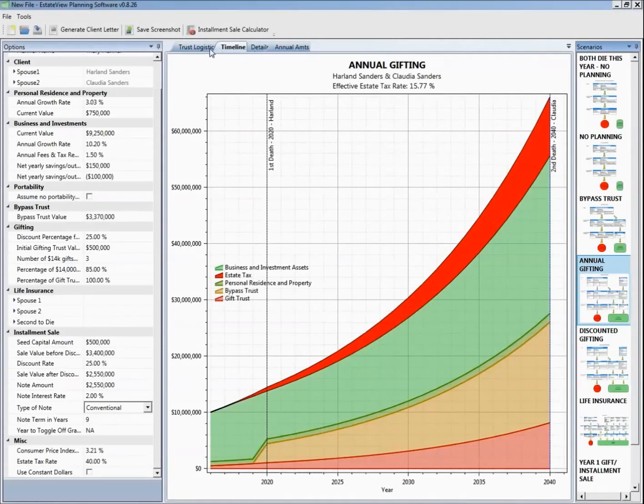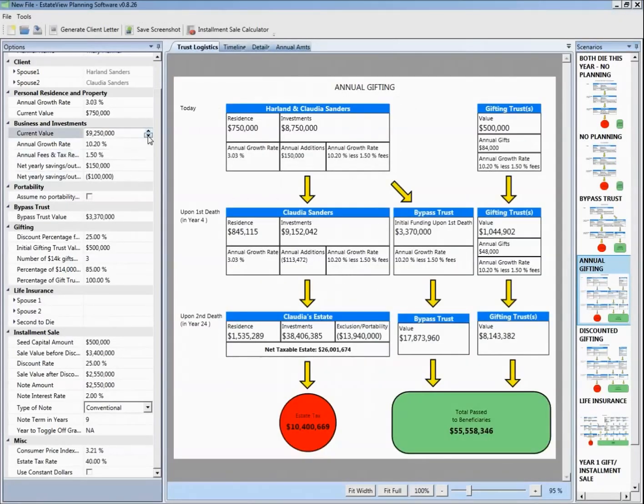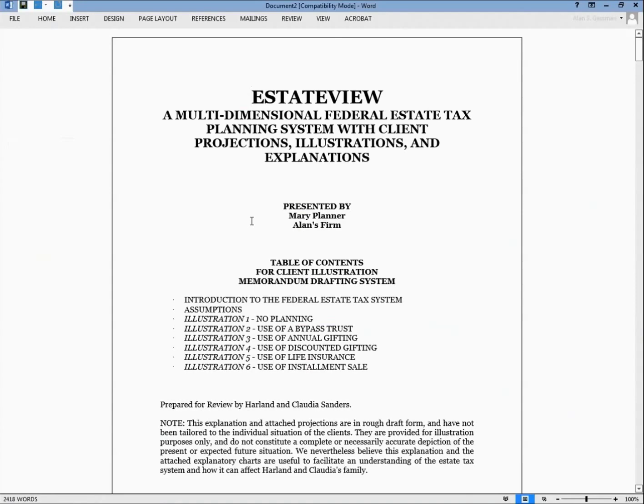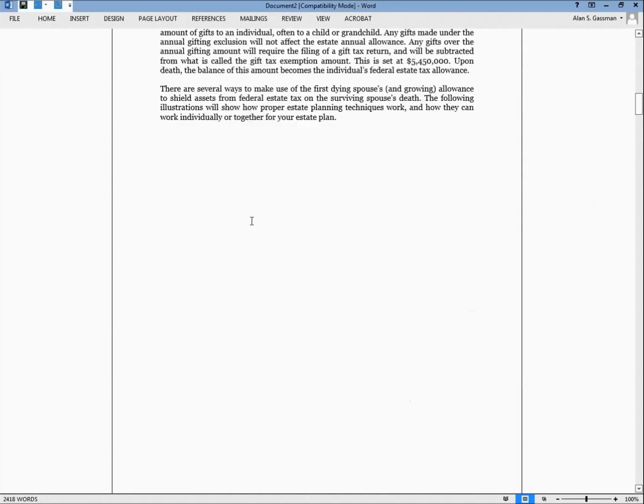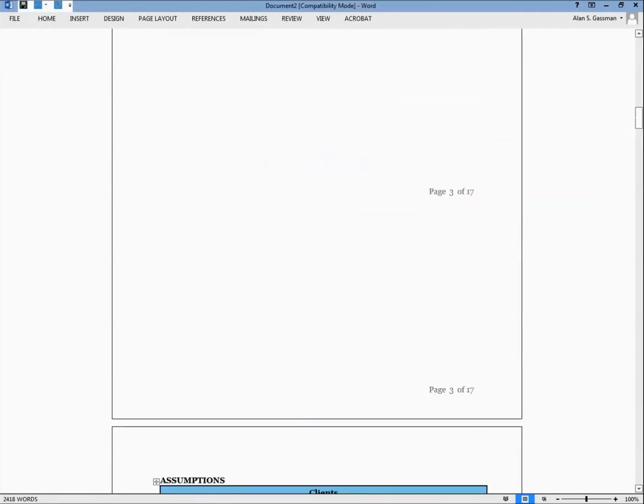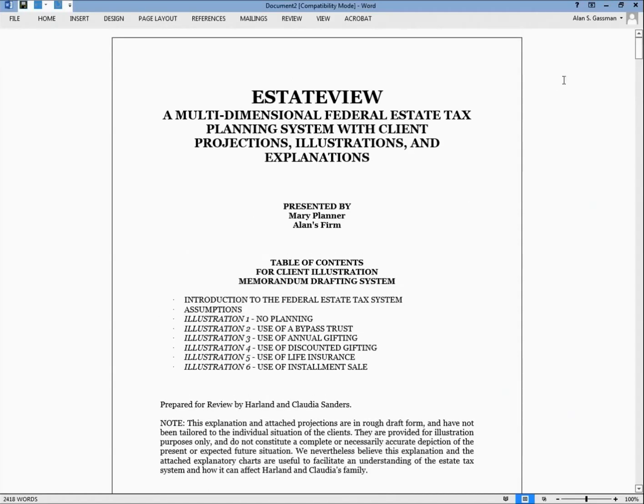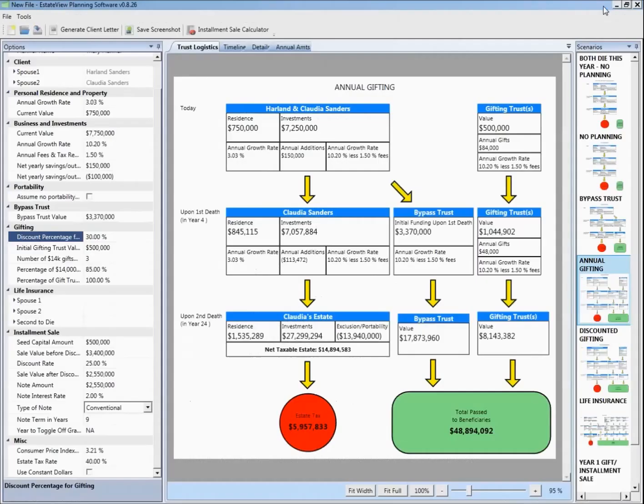The client may take a look at this and say, wait a minute, I prefer to see lower value, and I would prefer to discount higher. My friends told me they can discount higher. What's the results? Okay, fine. We'll print you another letter now. And in fact, we could compare the two letters. Easy to compare the two letters to show you what the difference is in savings. So those are the primary features. And David, I'm going to let you go ahead and chime in on what I've missed.